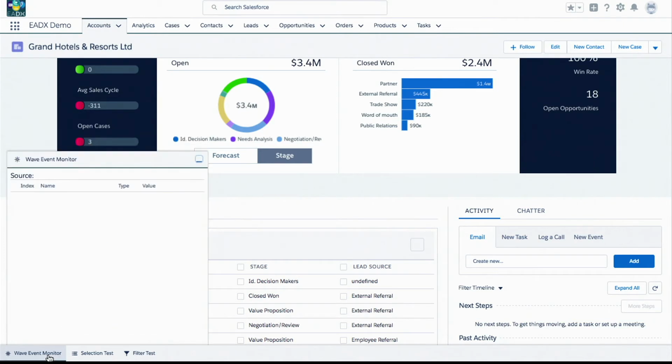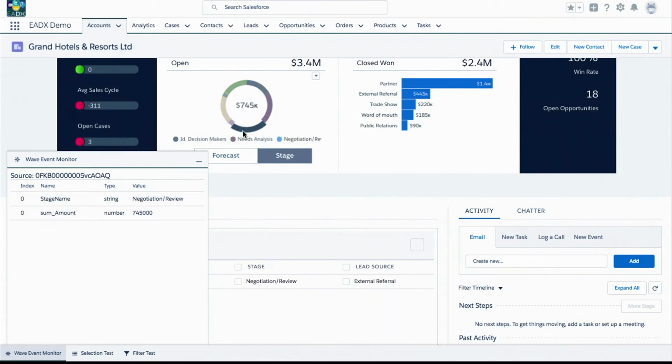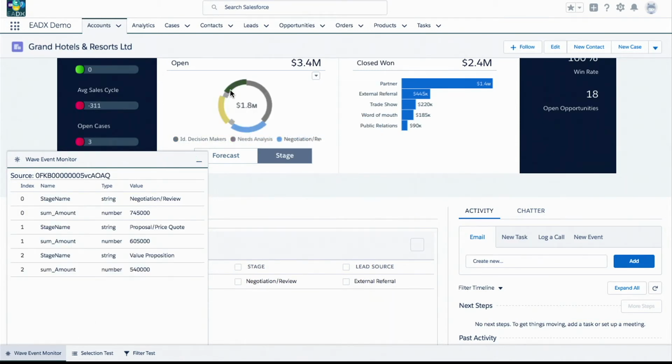And when you click here, it pops open this thing called the Wave Event Monitor. We should call it now the Analytics Event Monitor. And when I click here, you'll see that payload being reflected in a list here. Now, this is not a business user component. You would never give this to a salesperson or marketing person and say, this is how you use it. This is purely for developers to learn this, which is why we're showing it to you guys. And again, you can have all this code and see how we take it. 95% of the code in this component is UI work. The actual work to process the event coming out of analytics is actually very simple, and Smita is going to walk through some of that for you in just a moment.